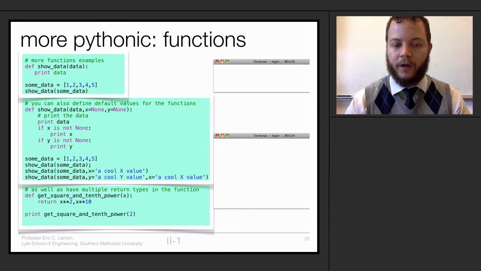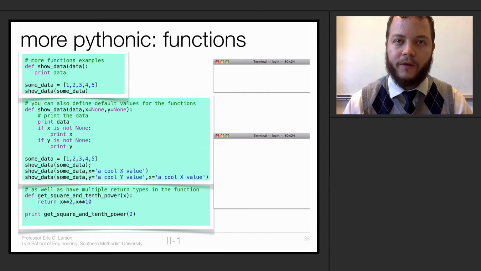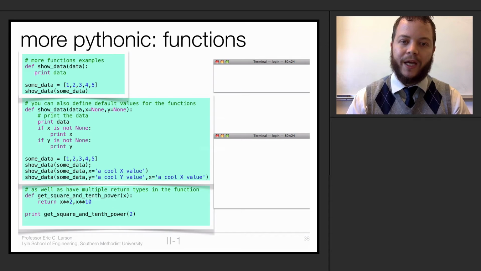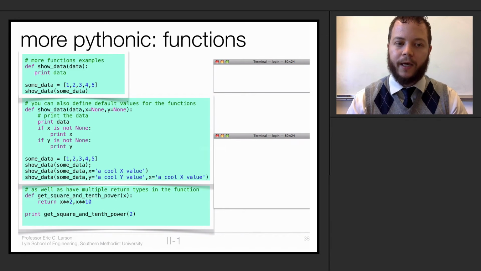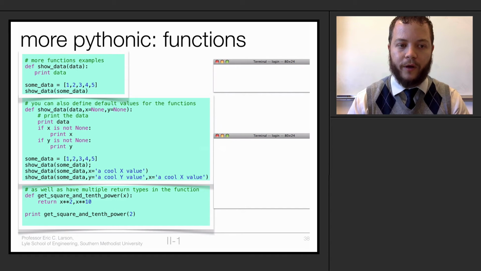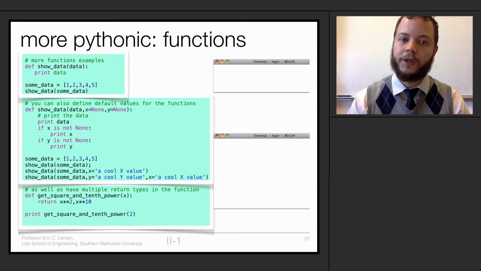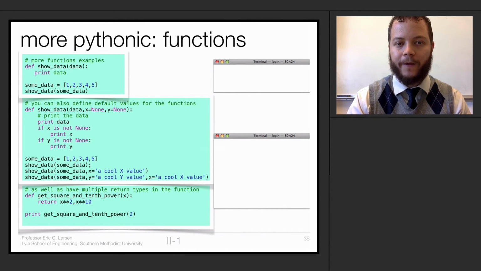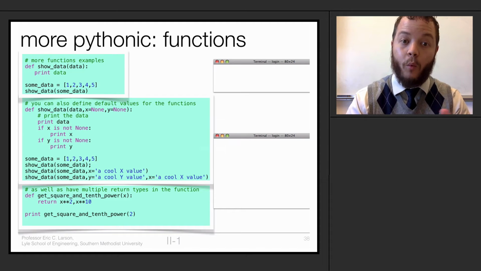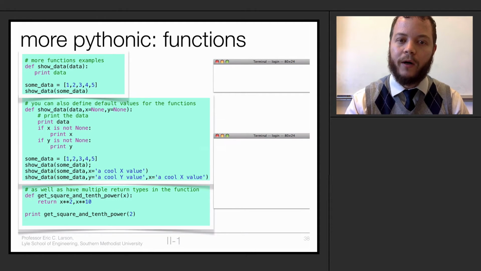So organizing code is going to be really, really important for some of the things that we do, especially when we get into more advanced functionality and operations that we want to repeat over and over. And the way that we do this in Python is through functions. Now, we've already defined very, very simple functions, but let's actually look at some of the functions that we can define in Python and be a little more explicit about what we can do with functions and look at the power that functions have.